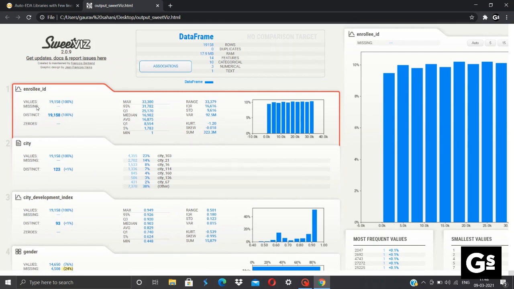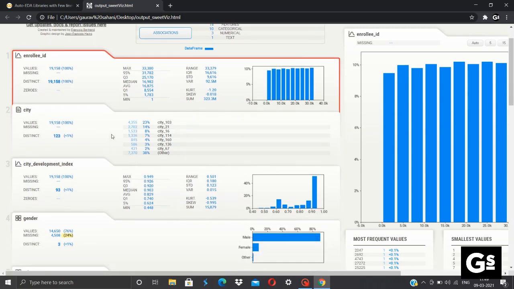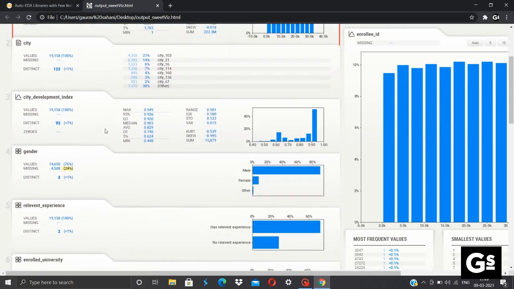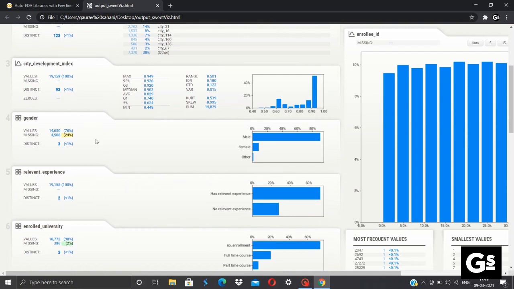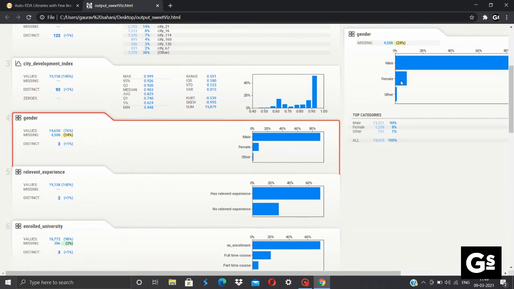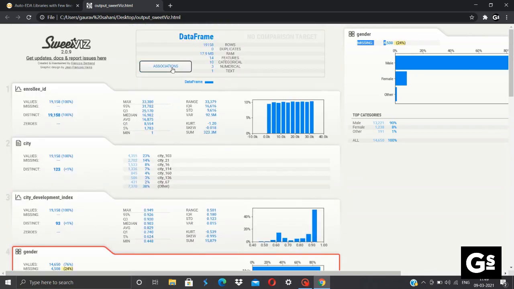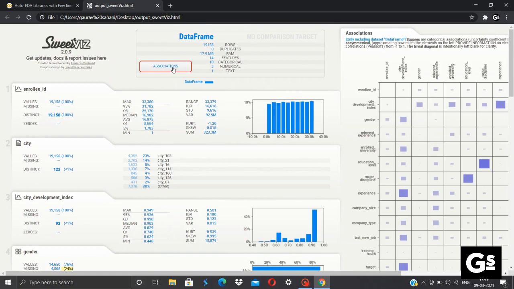You can find the missing values, distinct values, what is the maximum, minimum, median, the quartile ranges for each and every independent variable. For example, if I click on gender, it will tell me how many males and females are there in my data. What are the missing values? Now when I click on associations, it will give the correlation between the data.